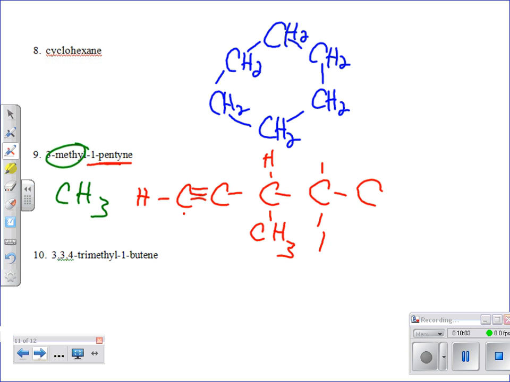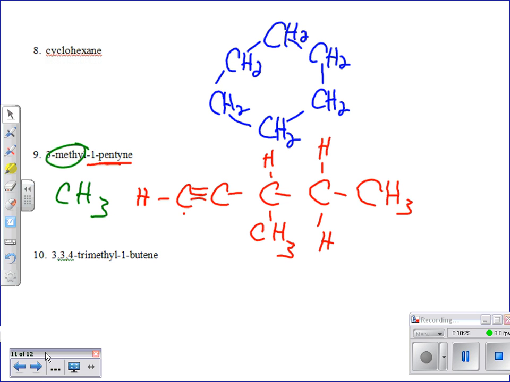2. And the last one. 3. And you can draw your dashes, or if you want, notice what I just did was I kind of mixed a condensed structural formula with a structural formula. That is okay. Whatever you think makes the neatest, most legible, readable structure would be fine. And I kind of mixed them together.